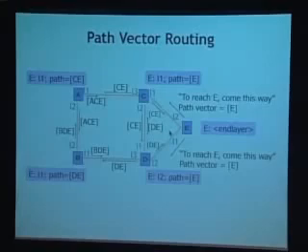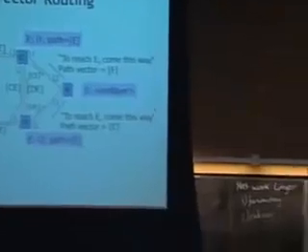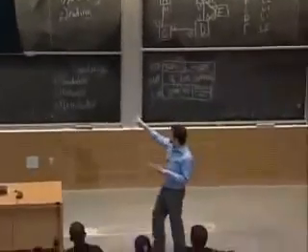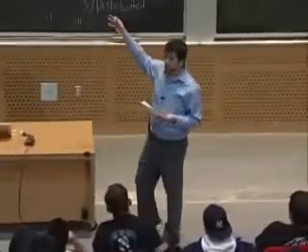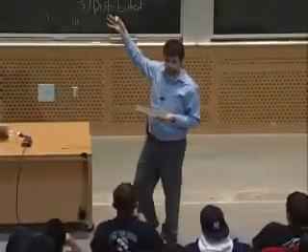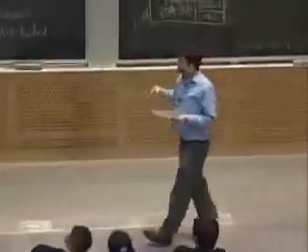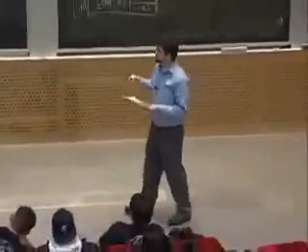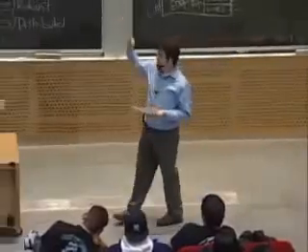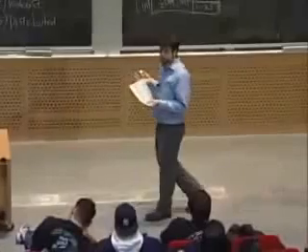But B doesn't actually know whether or not A knows about E yet, so it needs to continue to broadcast this information out. Well, this is pretty simple, and it's pretty clear how this works. Once this process has been running for a while, the network is going to converge into a state where every node has a path. As long as the network is connected, it'll converge into a state where every node has a path to node E, right? And the amount of time that it'll take for that to happen is equal to the maximum number of hops that any node is away from node E.